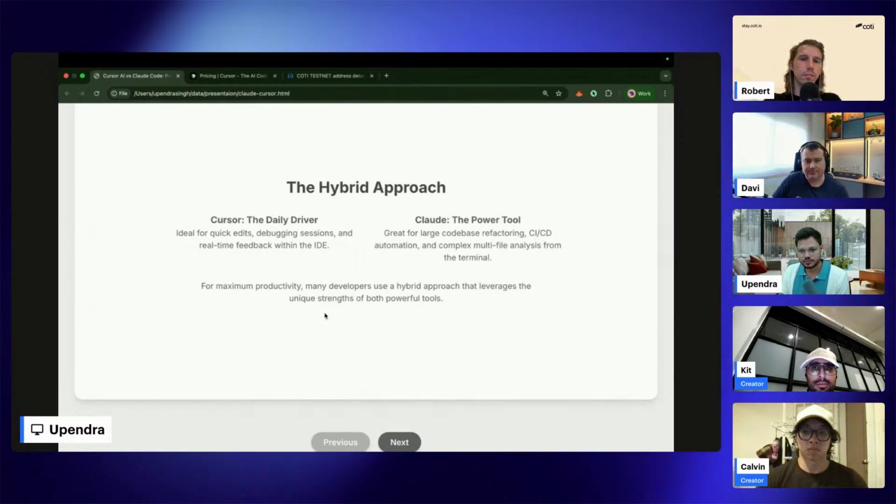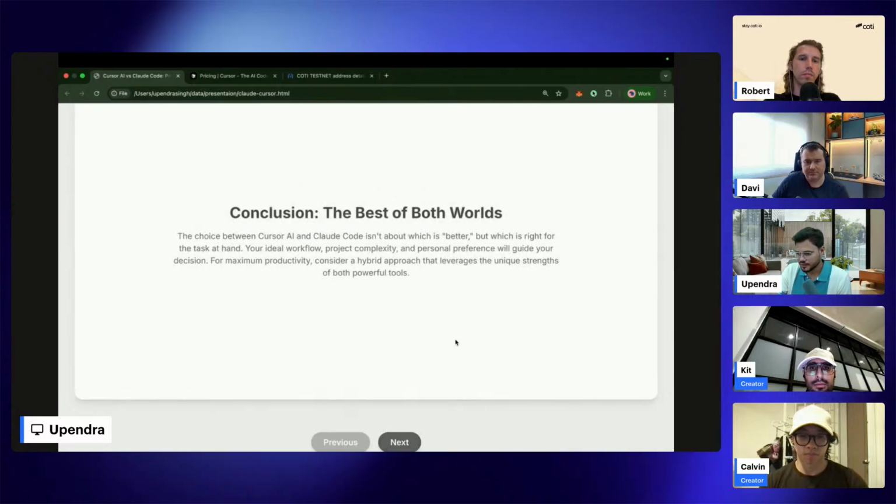And when you do some day-to-day, smaller tweaking, you can use Cursor there. For max productivity, many developers use a hybrid approach that leverages the unique strengths of both powerful tools. So I think that's the best way to go with them. And yeah, that's the conclusion here.